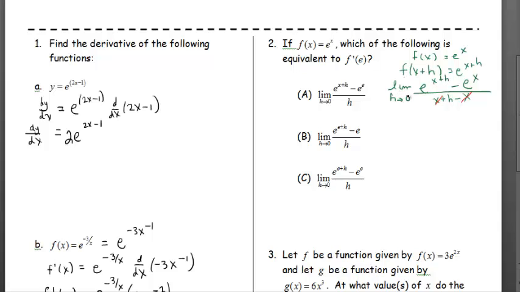We're not done though. This is the limit derivative for any x. I don't want to just evaluate the derivative at any x. I want to evaluate the derivative at e. So everywhere I see an x, I'm going to replace it with e. Keeping the limit as h approaches 0 the same, e raised to the, not just x, but e plus h, minus e to the e, x gets replaced with e, all over h. I think that's going to be choice C, because I had a specific input value here, I could replace all these x's with that input value. All right, let's see what 3 has.